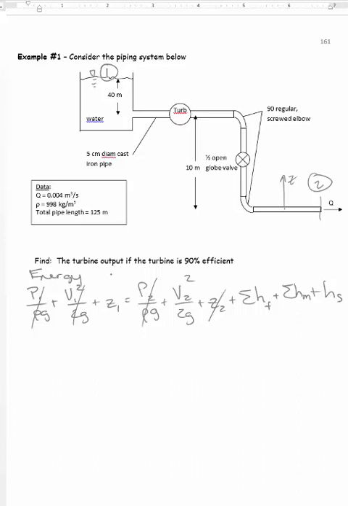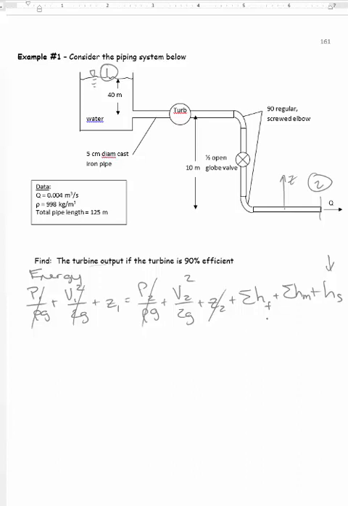Okay, and what we're trying to find now is turbine output. So we're going to be solving for HS. And at this point, we've canceled out everything we can cancel out. If you look at this problem, even though the diagram looks like the pipe diameters change, there's nothing really to indicate any expansion or contraction, so the diameter of the pipe does not change throughout this problem. So we really are only going to have one HF, but we're going to have multiple HMs.